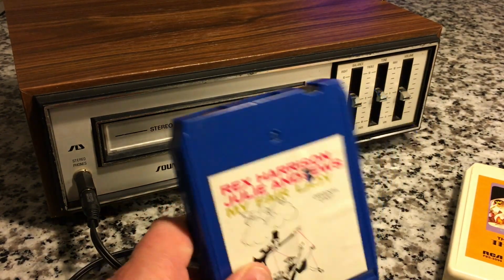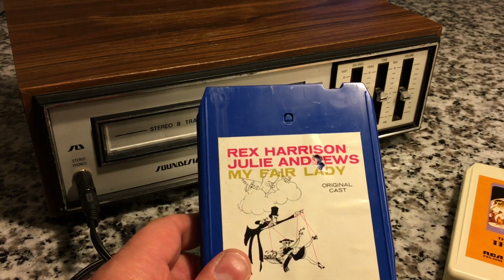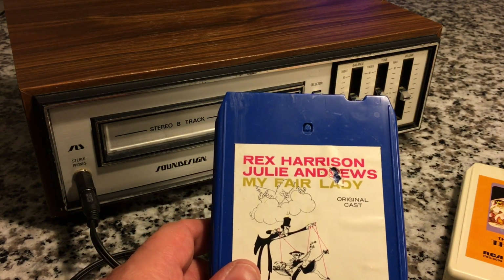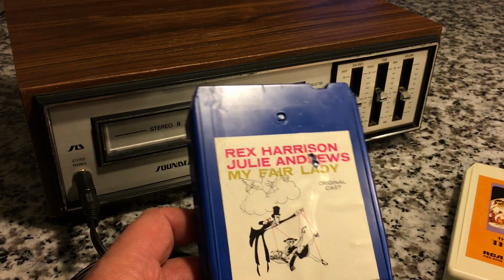And what happened was, over time, the compact cassette's development outpaced the 8-track. So the 8-track tape sounded better at first than the compact cassette, and then the compact cassette caught up with better formulation and the format, and the players developing and evolving past this.